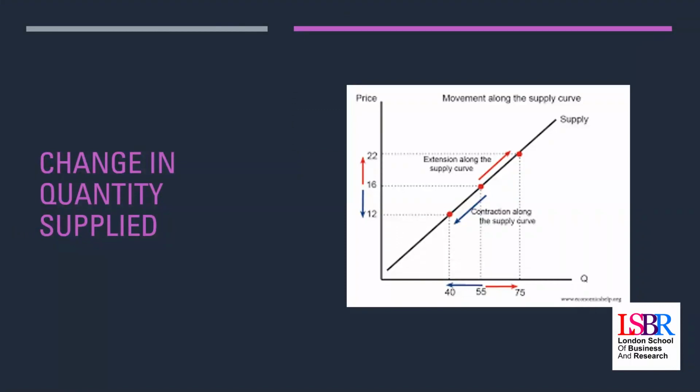Well, the price is going up, so you're looking to supply more. So there's an extension along the supply curve up the way. When the price is going up from 16 to 22, the supply is going up as well, from 55 to 75. As a business, you're willing to supply more. But the opposite is also true. If the price falls from $16 to $12, then all of a sudden you're thinking to yourself, it's not worth my time because I'm not making as much profit anymore. Do I want to keep supplying 55? No, I don't. I'm going to reduce that to 40 because of the law of diminishing marginal product. Okay? Make sense?